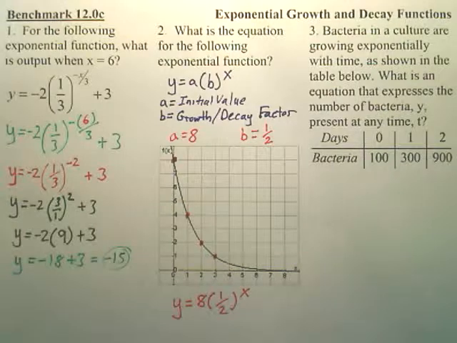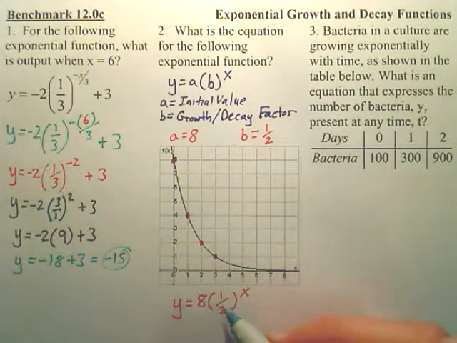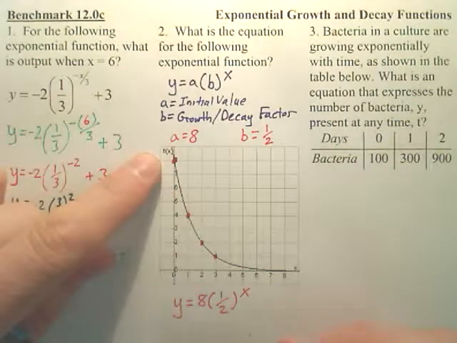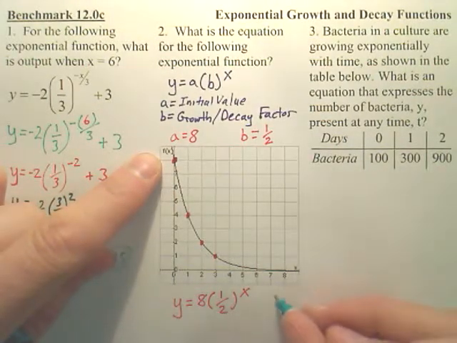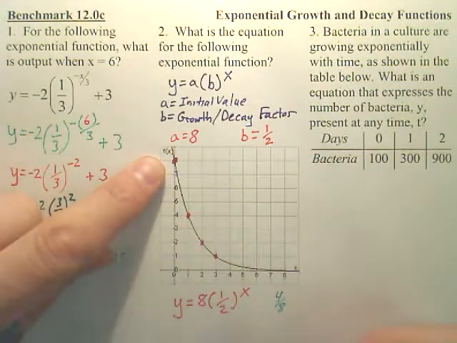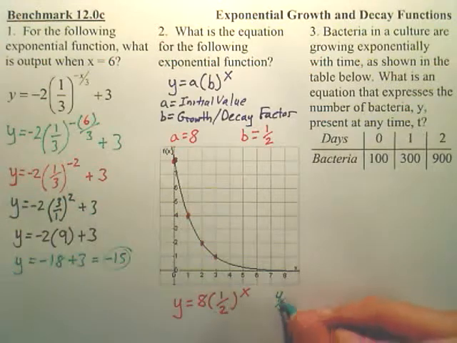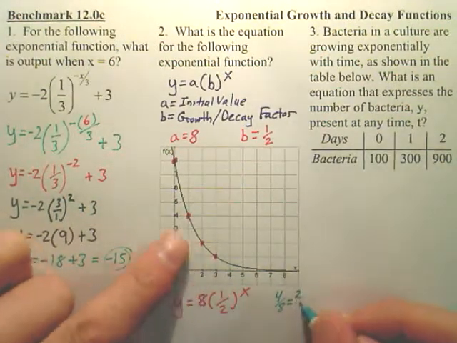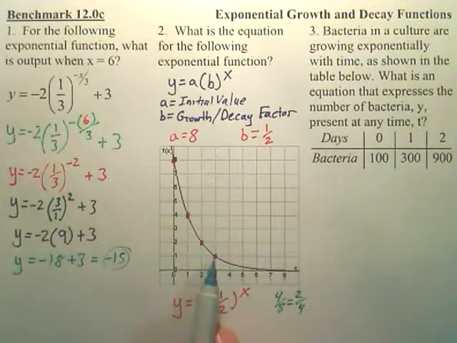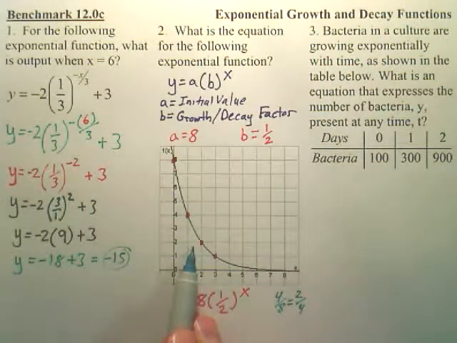Now here's a way you can do it as well. How do you find the middle guy? You can always do it this way. If you take the second value divided by the first value, meaning the second value is 4 divided by the first value, which is 8. What's 4 divided by 8? Is that 1/2? Is that the same as the 2 value divided by the 4 value? Don't you get the same number? If you ever just take the next one divided by the first one, that always gives you your growth or decay factor.